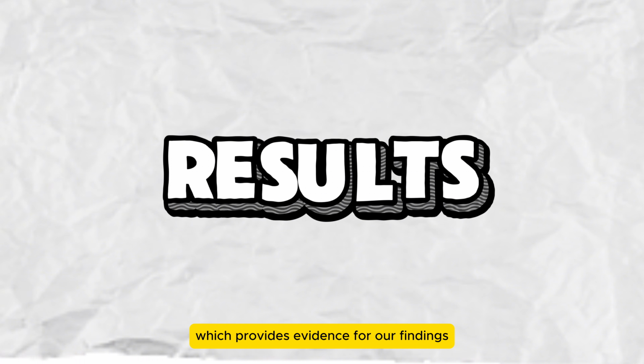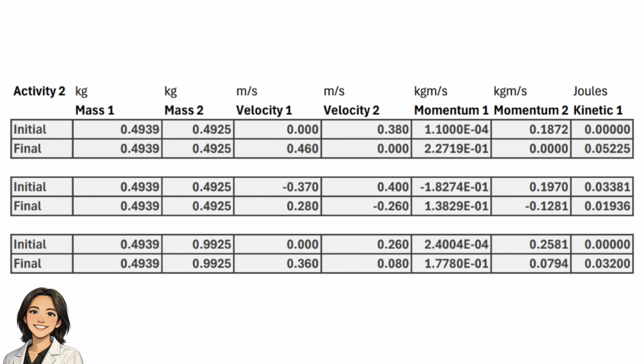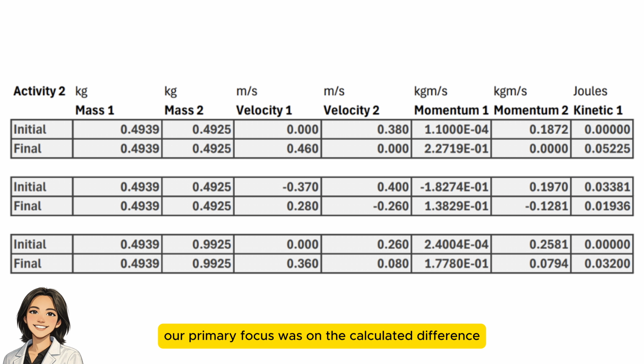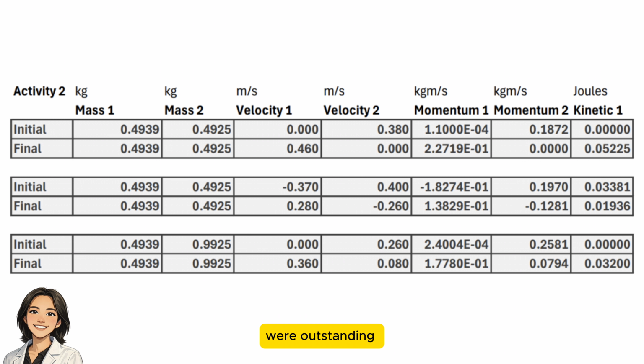Let's now analyze our experimental data, which provides evidence for our findings. Our primary focus was on the calculated difference, the value after the collision minus the value before the collision. A result extremely close to zero indicates successful conservation. The results for the total momentum across all trials were outstanding.